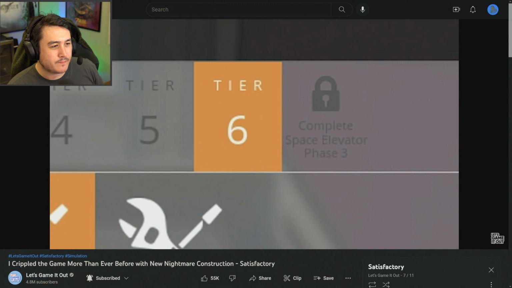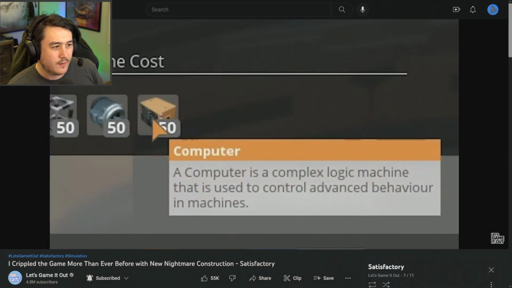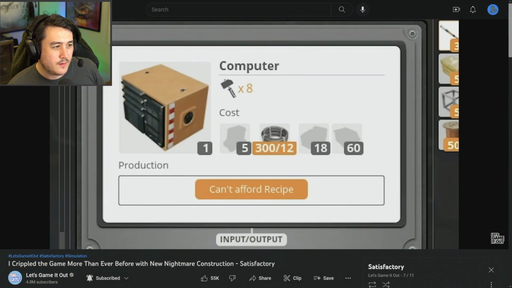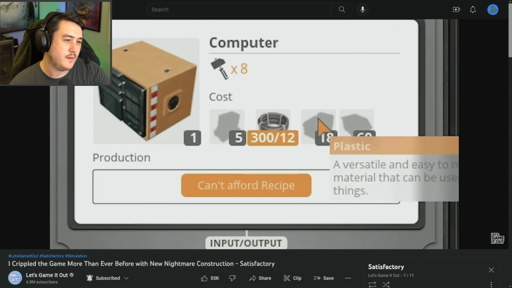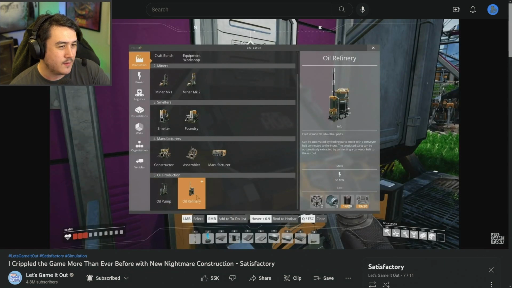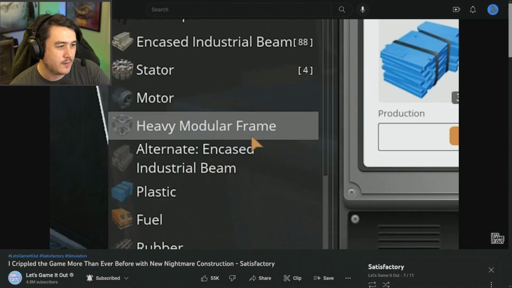Tier 6, I'm gonna have to figure out how to make a couple of these things. I've never made a heavy modular frame before, or a computer actually. Shouldn't be too hard. Building a computer requires us to build some stuff we've never built before, including circuit boards and plastic. Plastic looks like it's gonna require oil, but that's cool because now we have access to the oil pump and oil refinery. These require those heavy modular frames, which here they are.